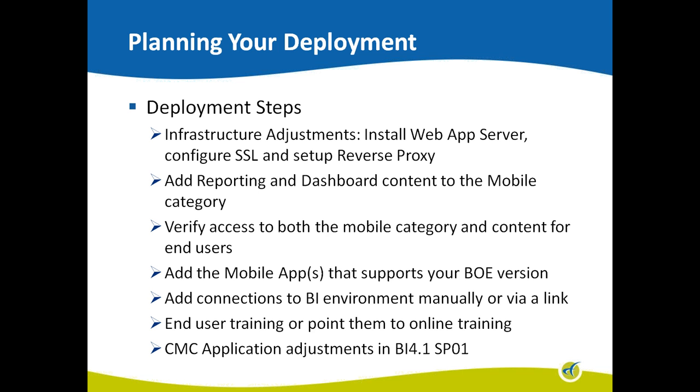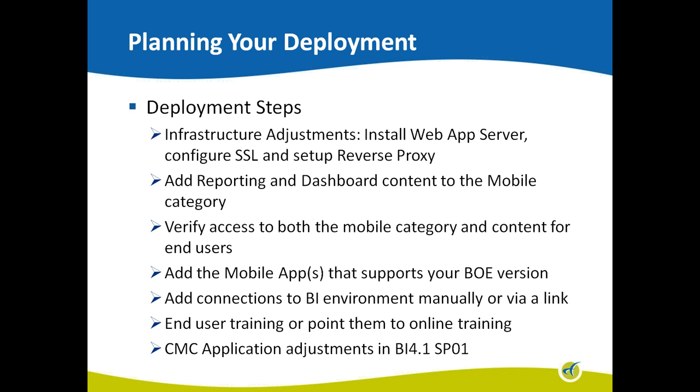So those are some of the things we have from a pre-deployment standpoint. Now when we're actually in the deployment process, we usually are building up the infrastructure, installing web application servers, configuring SSL certificates or leveraging existing certificates on your network, and then possibly setting up a reverse proxy. Once the infrastructure is set up, we're usually doing internal testing with IT and identifying reports and dashboards that you want to provide out to the mobile devices.